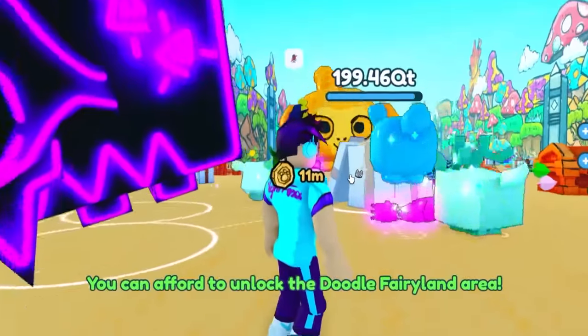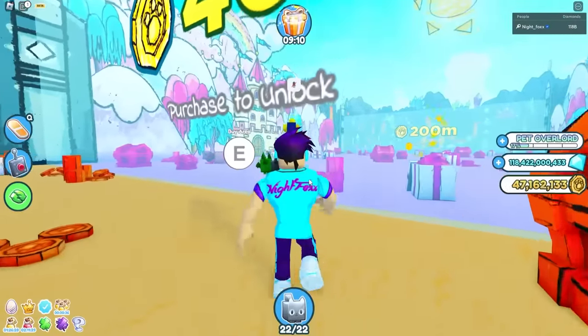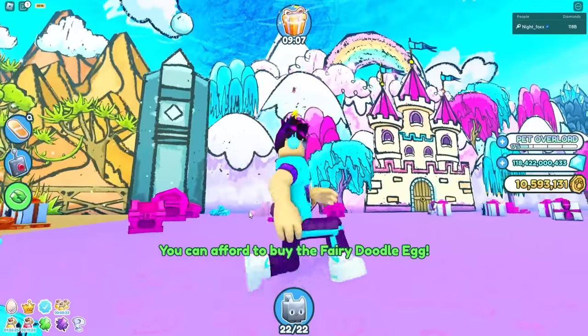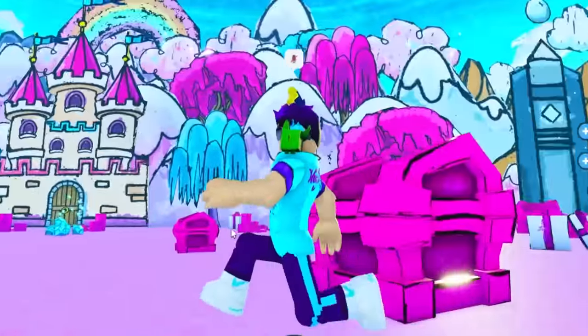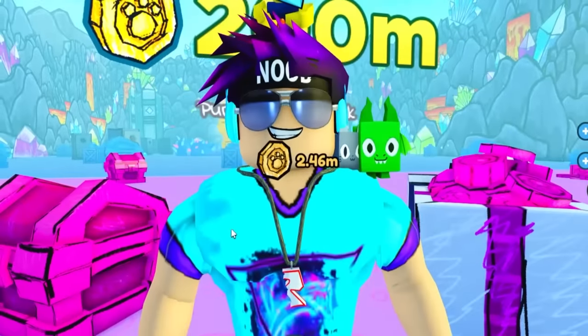Dude, this one's so much better. I'm getting 11, 13, 15. Oh, I got enough to do this now. And we're now in the fairy area. This place is freaking cool, man. All right, now we just need 200 million. Dude, this update's so easy.